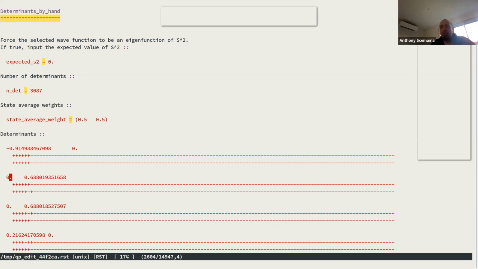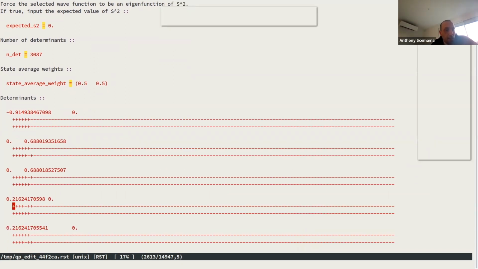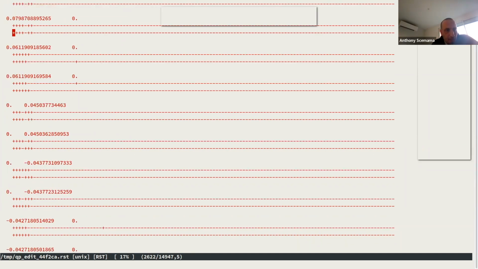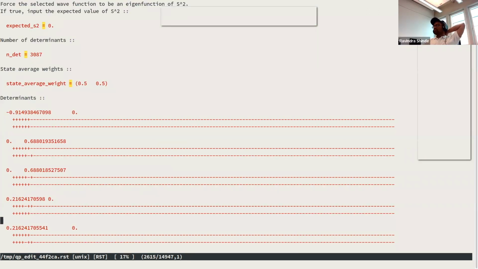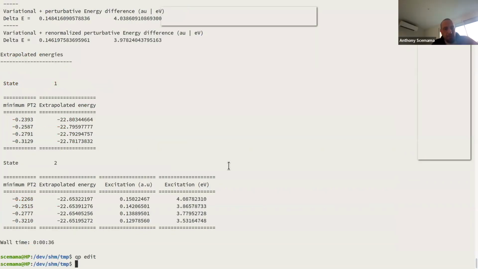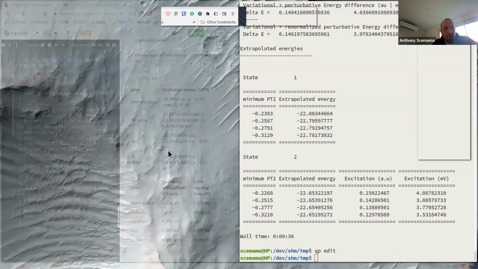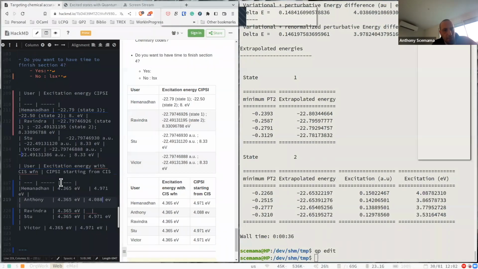So you really see here that the excited state is the singly excited state, the HOMO-LUMO singly excited state, and you see that there are different symmetries, because when you have a coefficient on the excited state, it's 0 on the ground state, and when it's non-zero on the ground state, it's 0 on the excited state. Okay, so there it is. Now you have your wave functions like this.